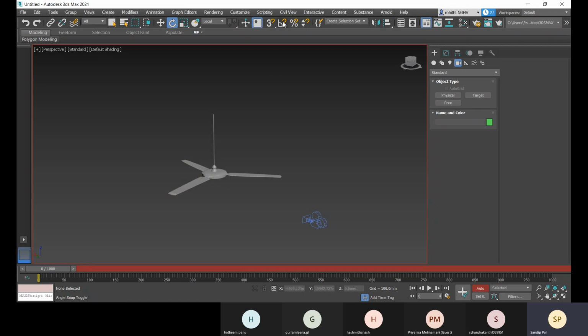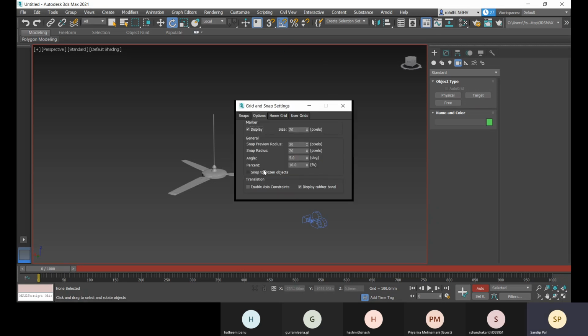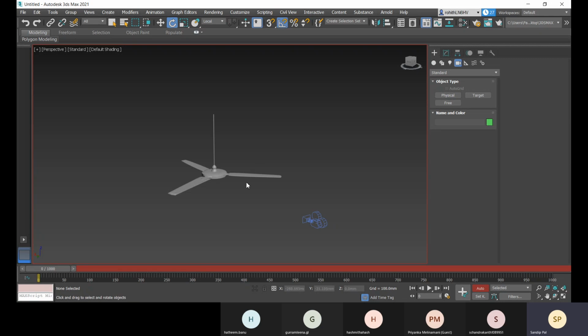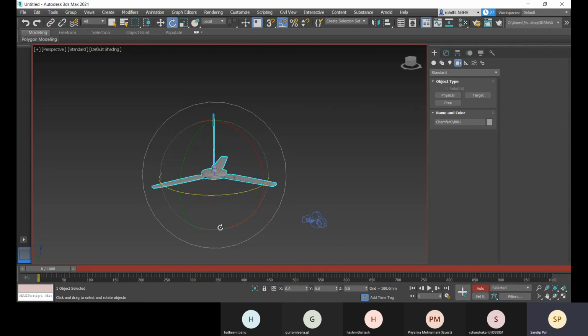Okay. Now I'll go with this angle snap toggle. Here I have the settings. Like I can place the angle value. Okay, and in that particular angle, it will be rotated. So you can go with like 90 or like that. Any particular angle you can provide. And you need to turn this on, and then let's go with E. Select it. Let's go with this, and it will rotate 90°. You see, it rotates 90°.